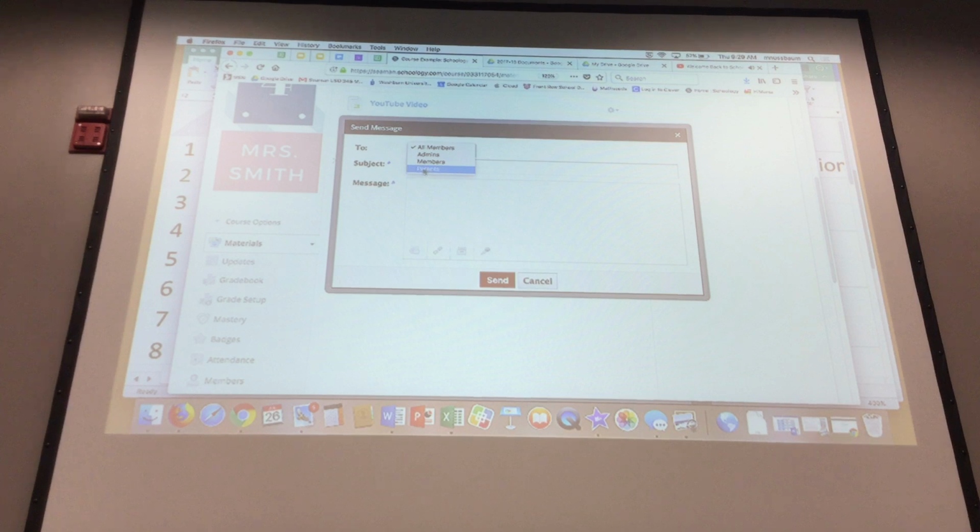But if you just want parents to see something, you could do your message here. You give it a subject, type the message, and you can attach files, links, and again, audio or video recording. This is a perk compared to PowerSchool, because if you've ever tried, you discovered you cannot attach files in PowerSchool messaging to parents. So if you get all of your parents in Schoology, you can attach files or newsletters to them that way. The only thing you can do in PowerSchool is a link to something.